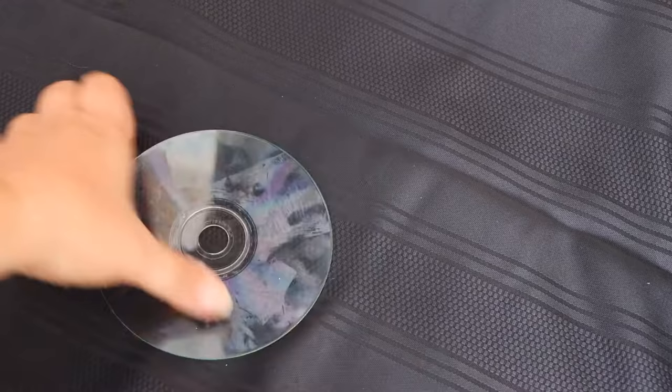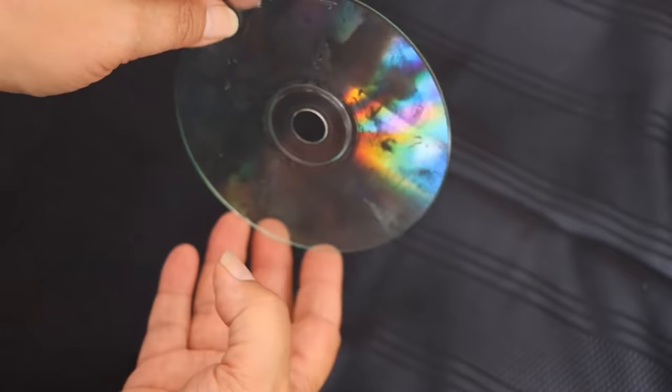Now you want to clean your CD with some rubbing alcohol and a cotton ball.